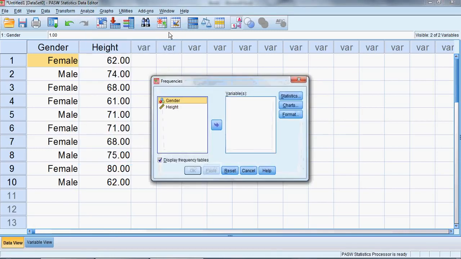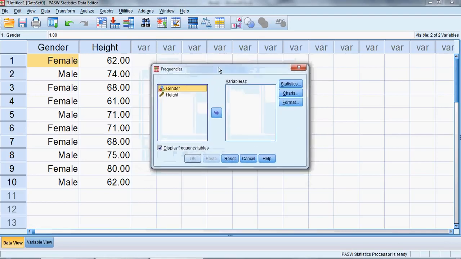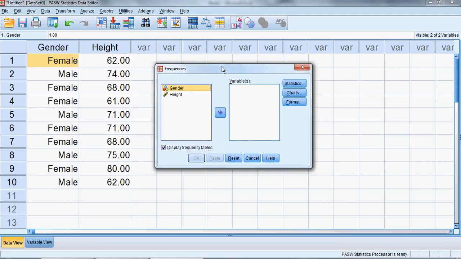Here we can see how often or how frequent different things occur. So now this window pops up. You're going to see this type of window a lot in SPSS. Basically, all the different variables we have are on the left, and all the different variables we want to analyze go on to the right. So you can decide which variables you want to analyze just by highlighting them and then moving them over with this little arrow box. You can move them back if you decide you don't want them. You can also just grab a hold of it and then drag it over. Whatever you want to analyze, gender is probably the best for right now, and when you're ready, just click OK.